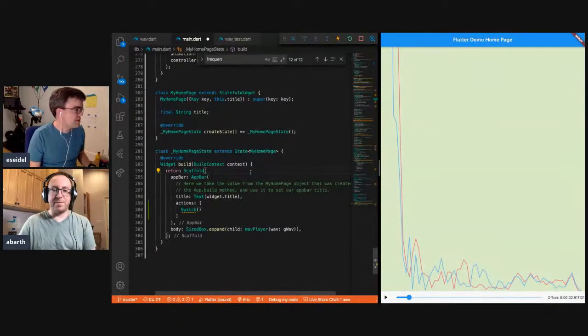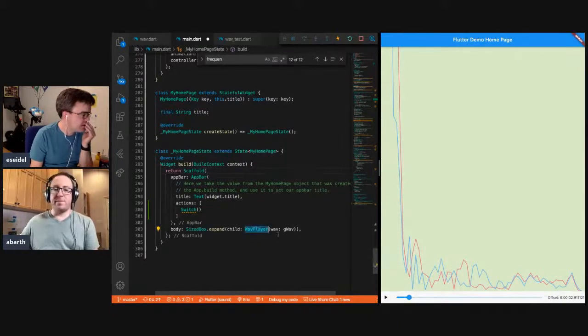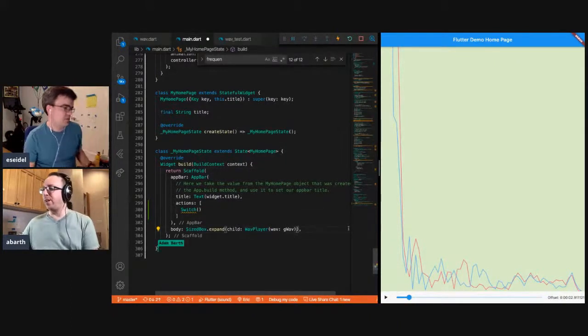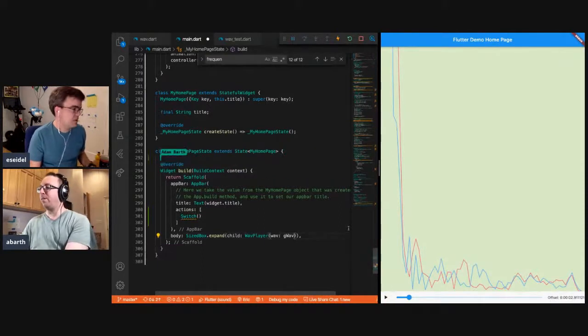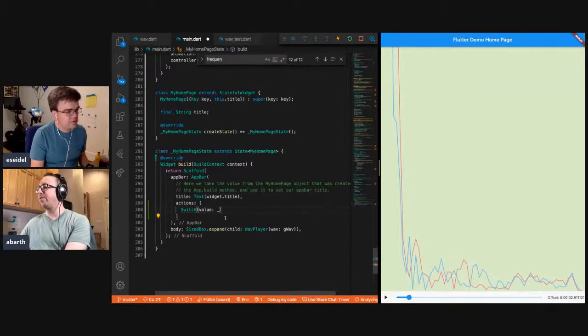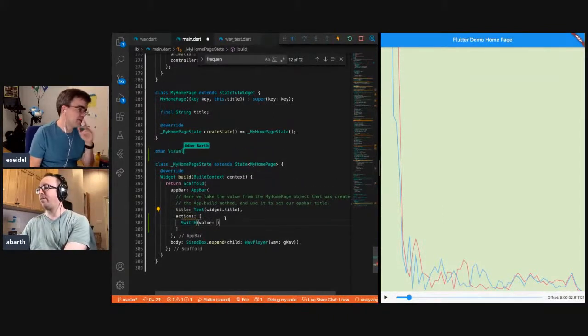So where are we going to save? Can we then pass this down to the wave player? Yeah, I think so. I think we basically want, for now, like, what do I call it? Use time. Sure. I mean, it really should be an enum, right? Because we're going to have other visualizers. Well, which means this really shouldn't be. Well, but that's fine. Yeah.